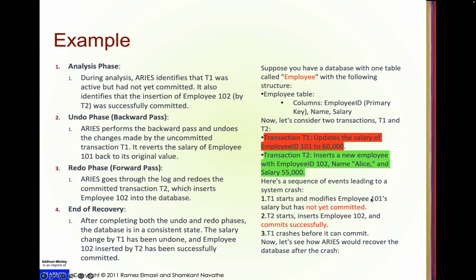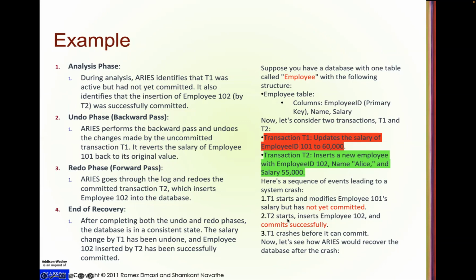It did not reach completion and hence it did not commit. So T1 is incomplete. It did the work, but it did not commit. It is the same as if you have finished your homework assignment, but you did not send it to the teacher so that she can grade you. So T1 has made the changes to the table, but did not commit.